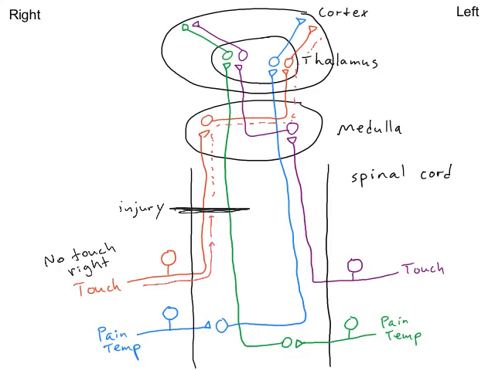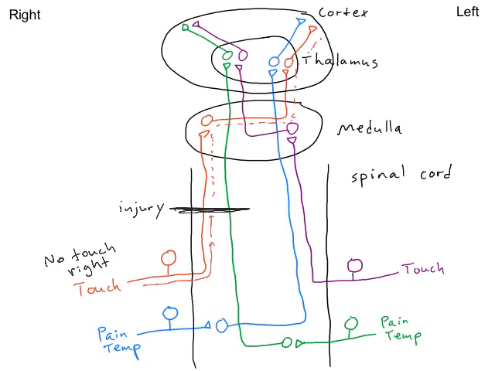And also, just to be clear, this would be touch that is going into the spinal cord below the injury site. So if it was touch, like say on the right side of the face, that information is fine. That's still going into the brain, no problem, right? So the injury is only going to affect the areas below it. Okay, so like the legs, you wouldn't be able to feel touch in the legs on the right side.